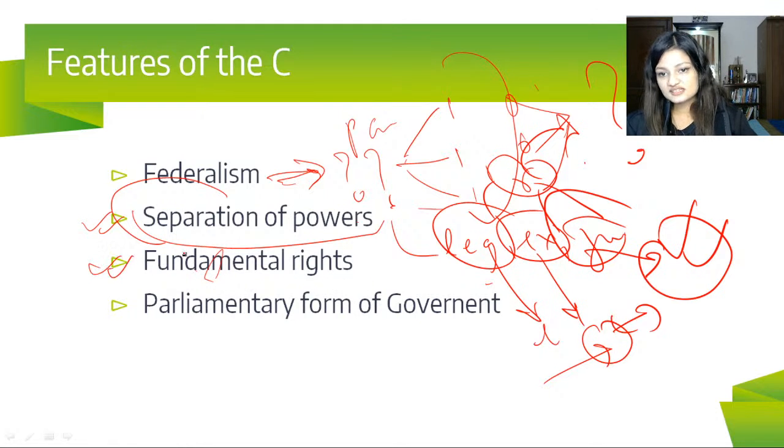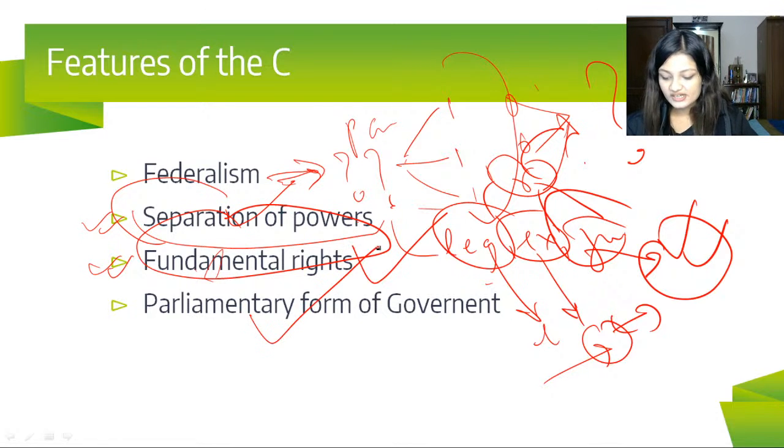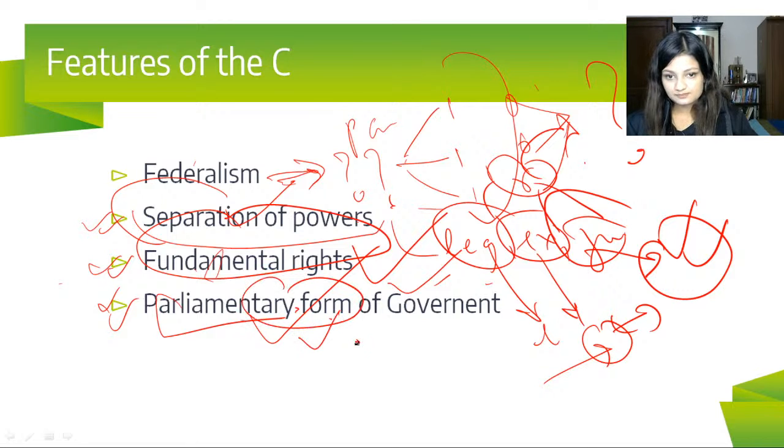Fundamental rights की क्या importance है guys? Fundamental rights basically मतलब a set of rights that the constitution offers to every citizen of the country. These rights include right to freedom, right to equality, right against exploitation, right to freedom of religion, cultural and educational rights, right to constitutional remedies. These rights give every citizen of the country the right to be considered as an equal, to not get discriminated based on caste, culture or religion. The next is going to be parliamentary form of government, which basically means that you are going to have elected representatives who are directly elected by the people.